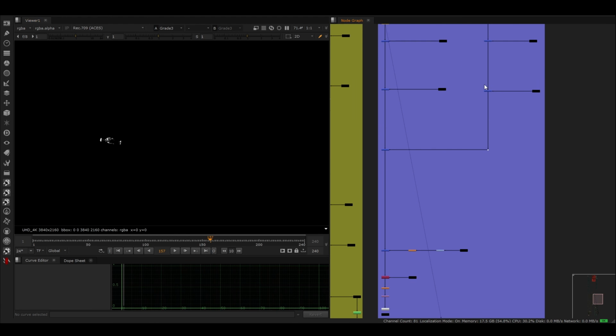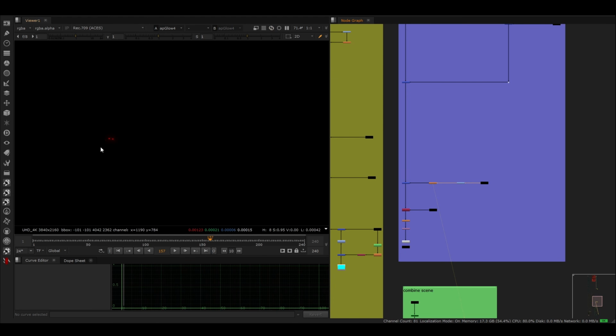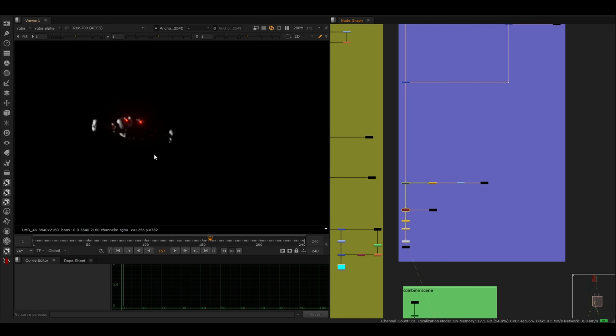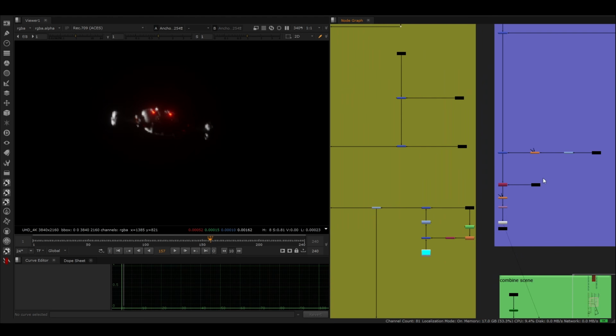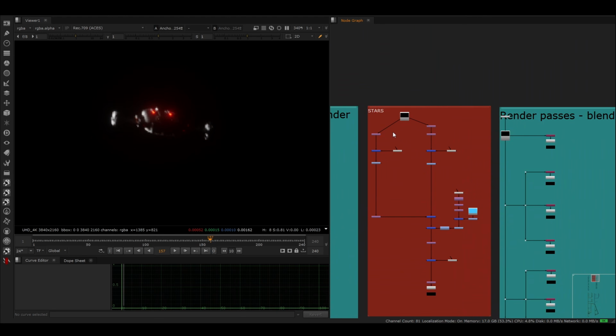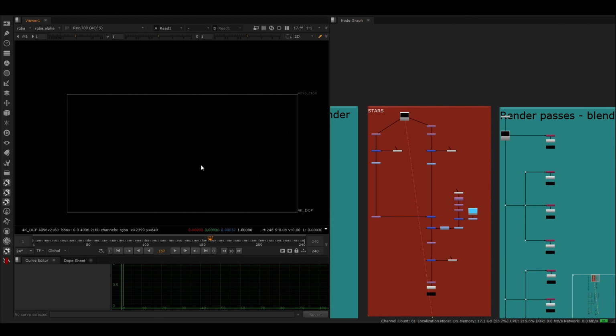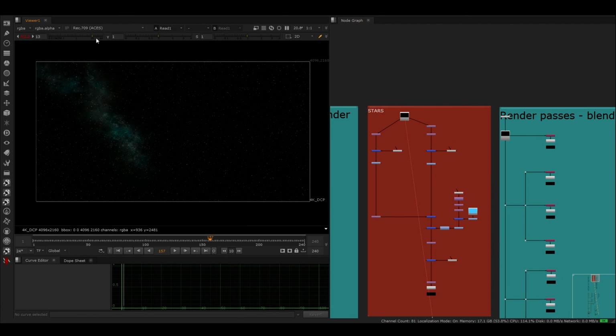I'm just brightening it and just bringing up some glow onto the lights, which just gives me the spaceship. And I'm also using an overall glow because this gives this feeling that the sunlight that's reflecting off it is quite bright. Then we have the stars. So here I'm using an Action VFX asset. So if I brighten this a bit just so you can see what it looks like.